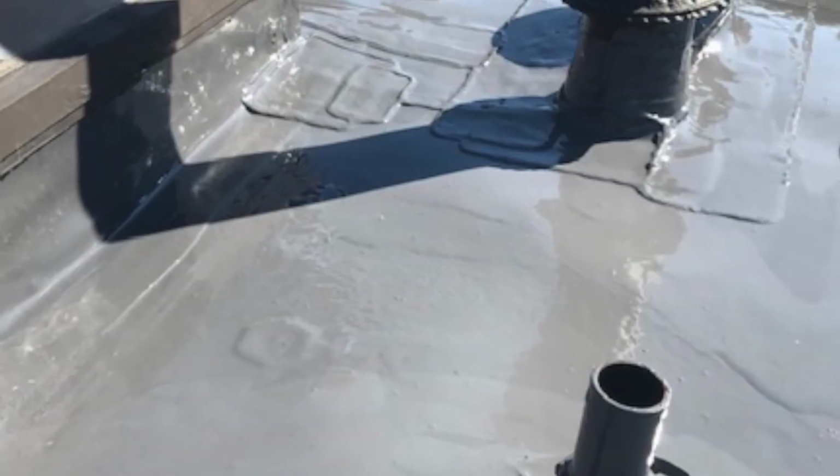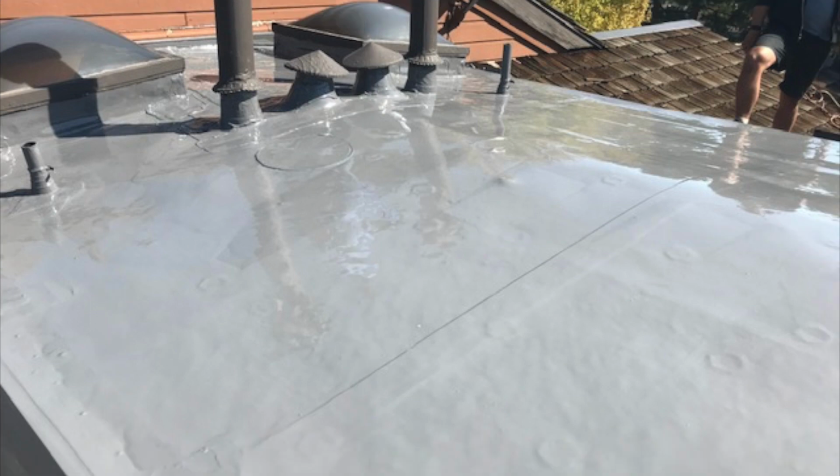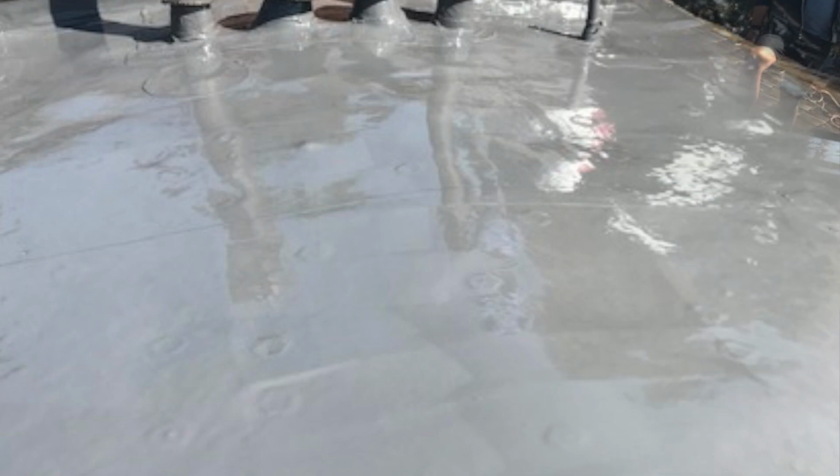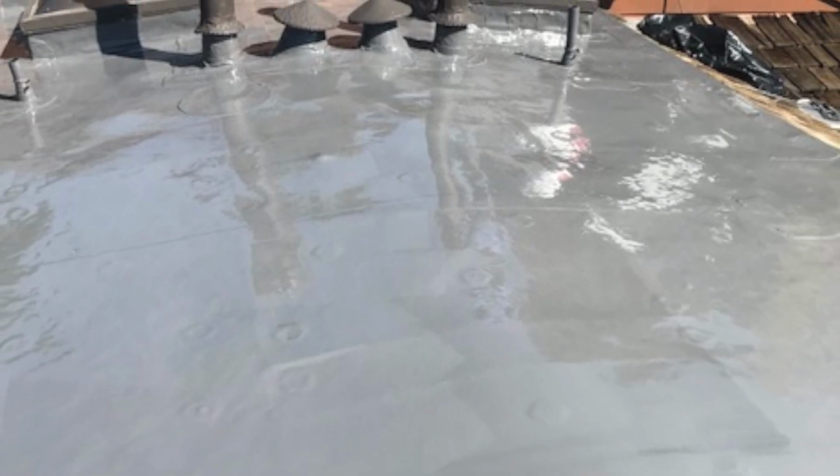Now that the penetrations and curbs were complete, the remaining field and edges were quickly and easily coated with no interruption to the tenants. This repair is ready to repel water immediately and will be fully cured in approximately 12 hours.